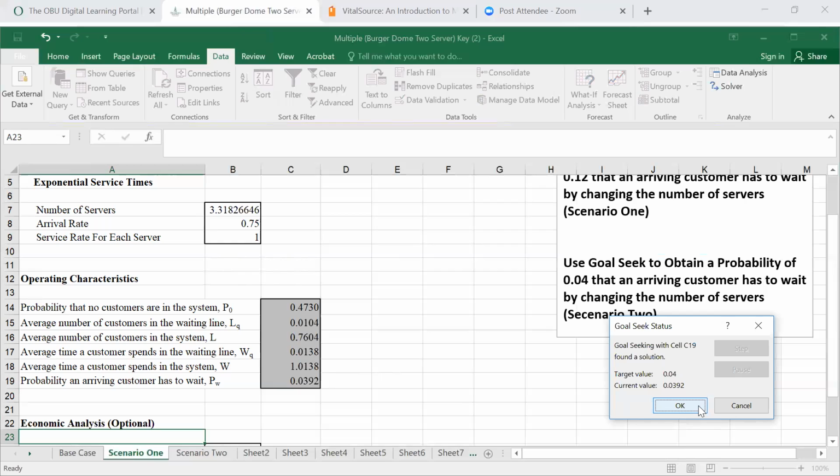And we're down close to a 0.4% probability that an arriving customer has to wait. That may or may not be good for us. It's queue discipline, and so it may be beneficial for us to have fewer servers if we can make the wait time a little more illusory, or not seem as significant as it might be.